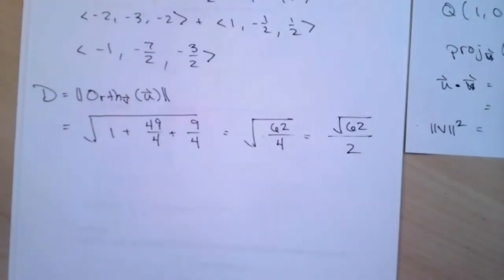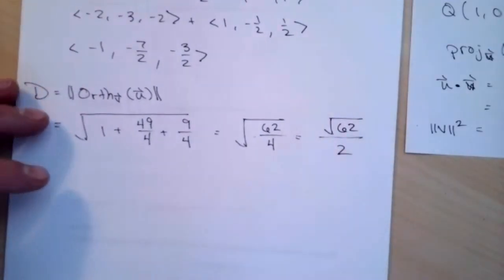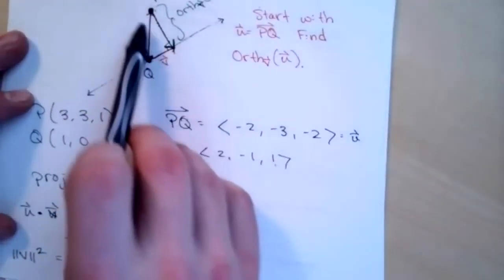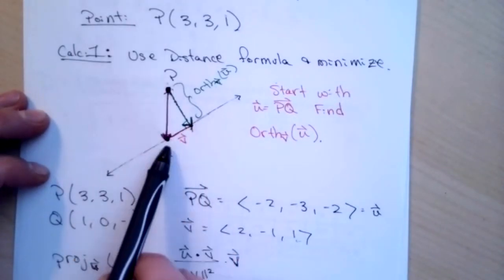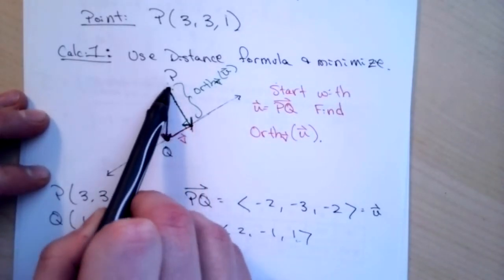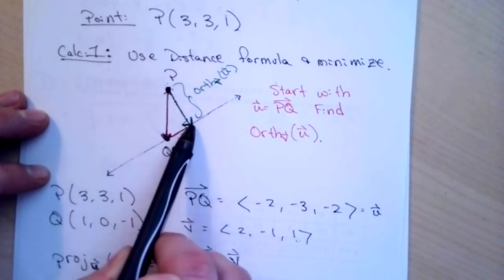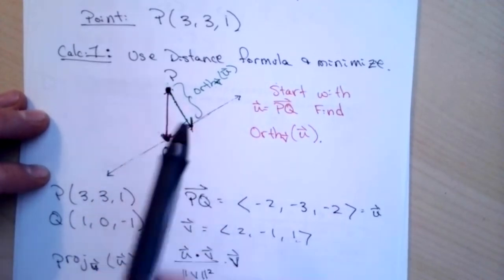Now, with a lot of these computations in Calc 3, let's go back and check ourselves. As you've seen already, I will make plenty of mistakes, especially arithmetic mistakes, all the time. So video's we're about done. So how do we check ourselves? Other things that the problem might ask is, well, what point do we hit? This is one check we can perform. I know we have point Q on the line, but if I walk from P in the direction of the orthogonal component, we should be on the line.